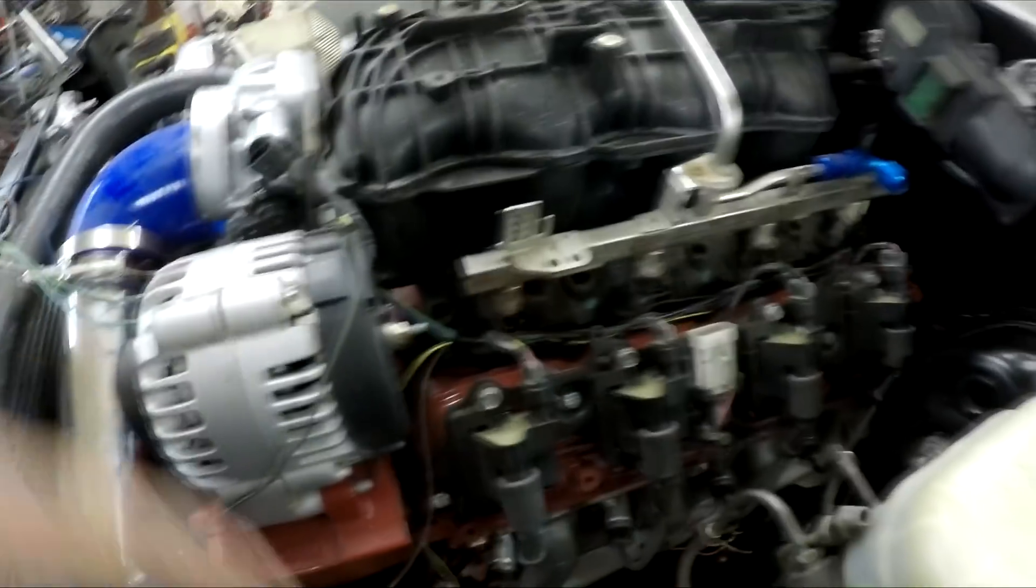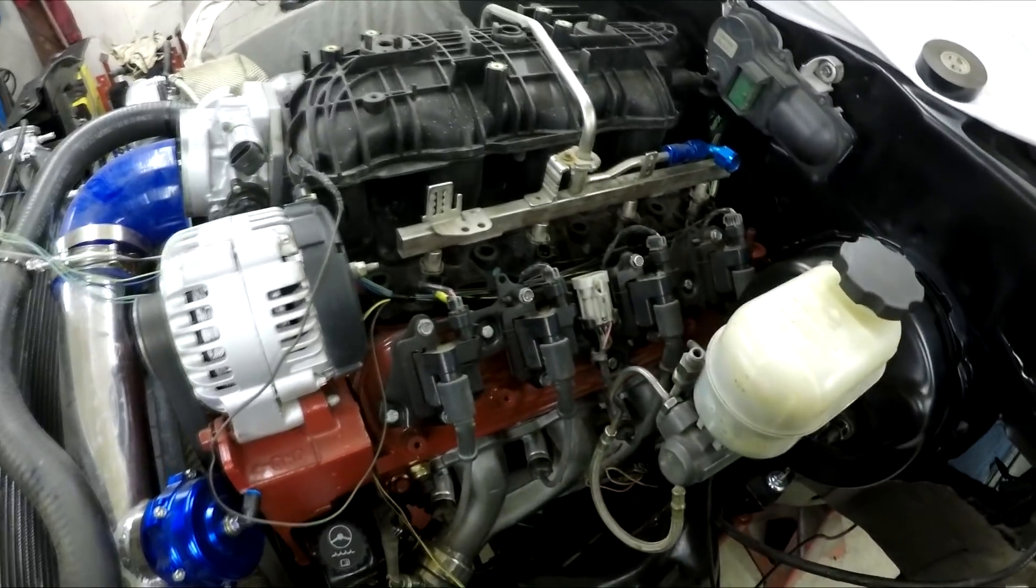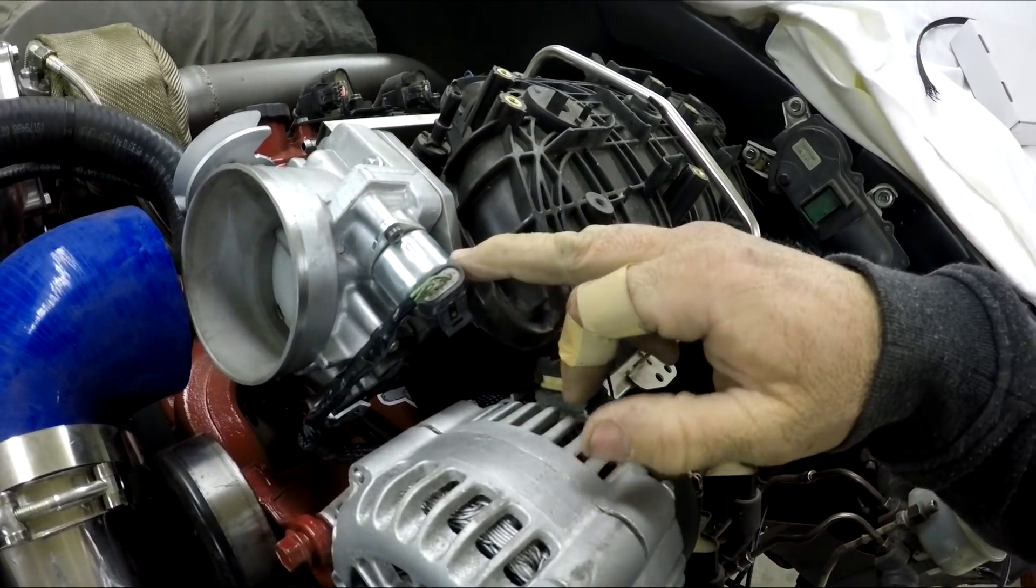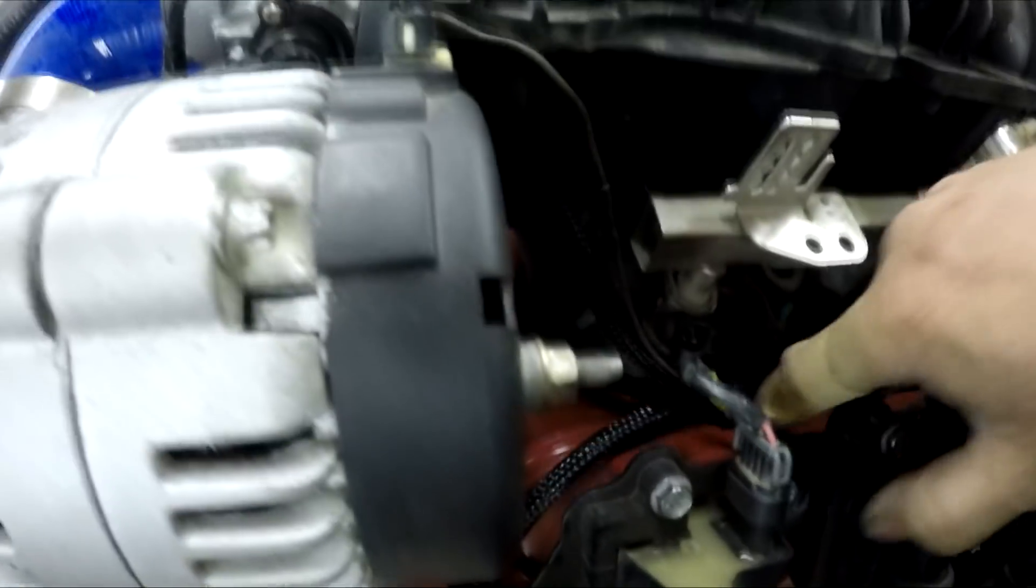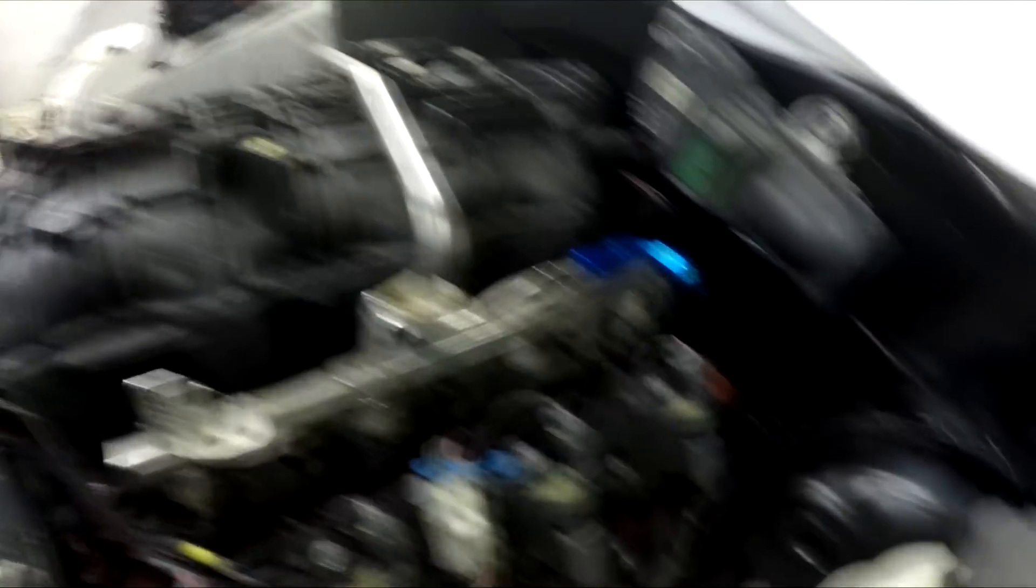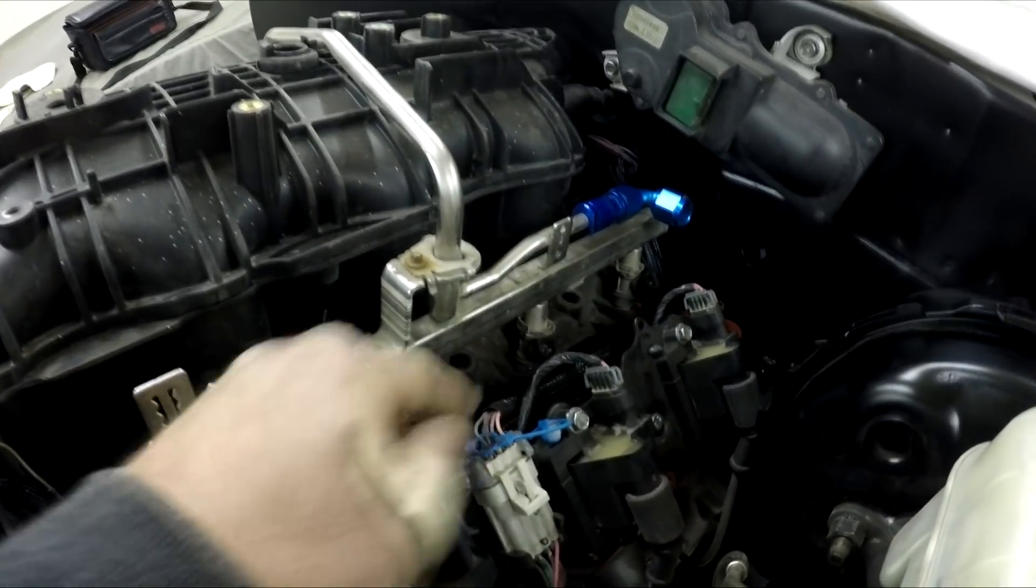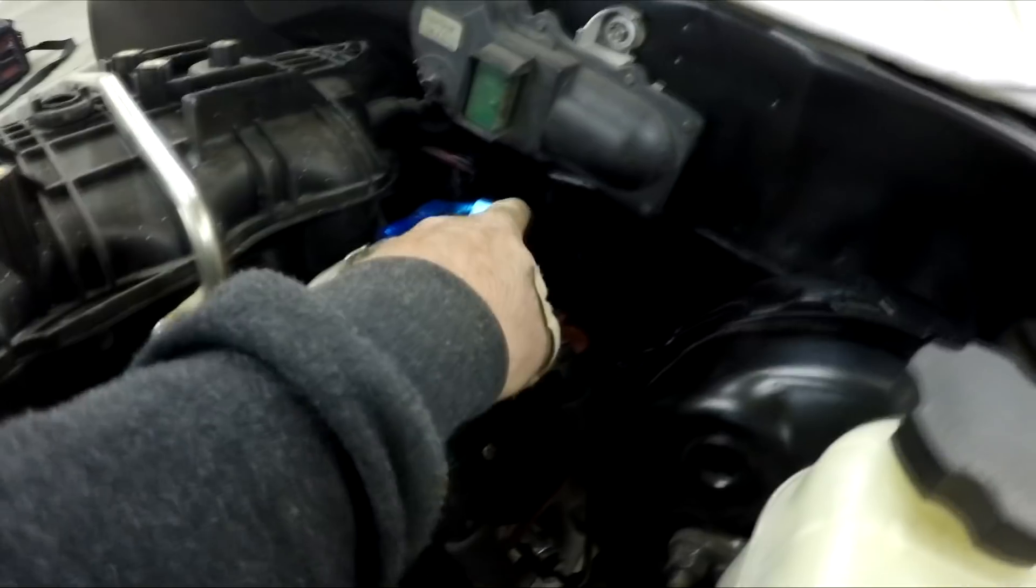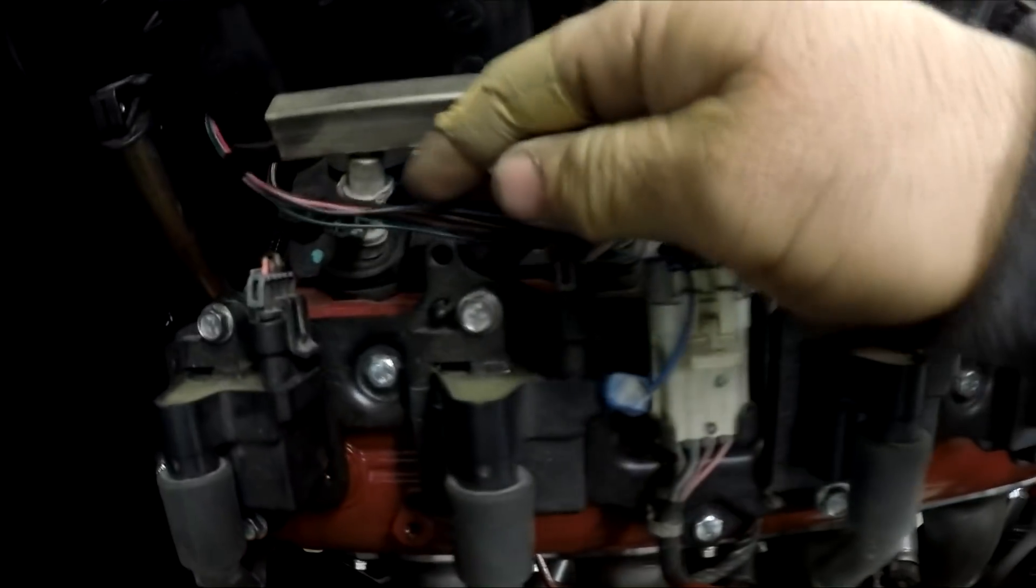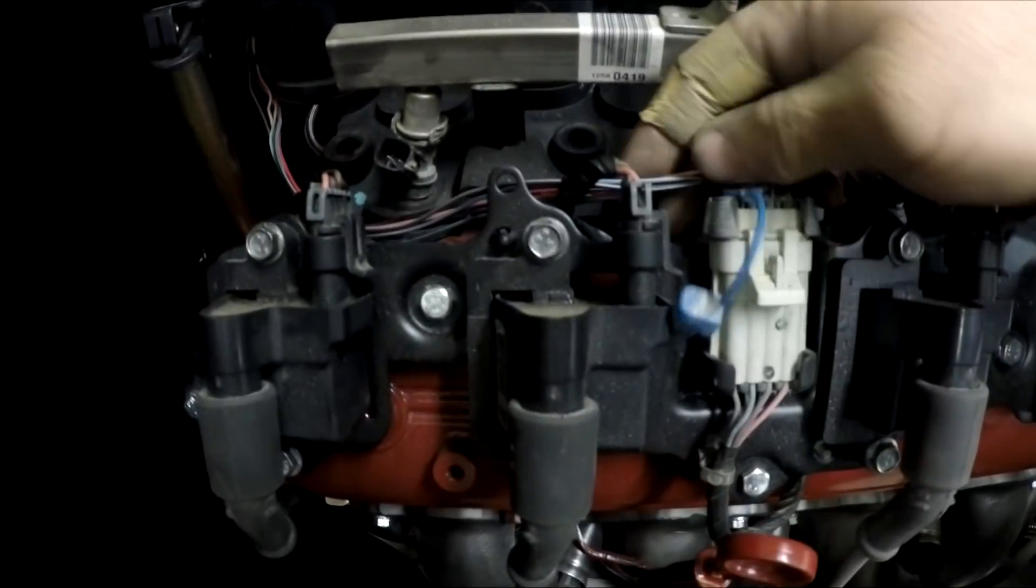So I'm going to get the coil position sensor and the idle air control valve done, the coolant temp sensor here, all that braided stuff, and then that all joins together there. And of course when the harness goes in it'll get all zip tied or whatever so it's all nice and tight. And then I actually did this coil, shortened it up so it's right here and it goes in there. The wires for the other side are just like this right now because that's kind of how it's gonna go.